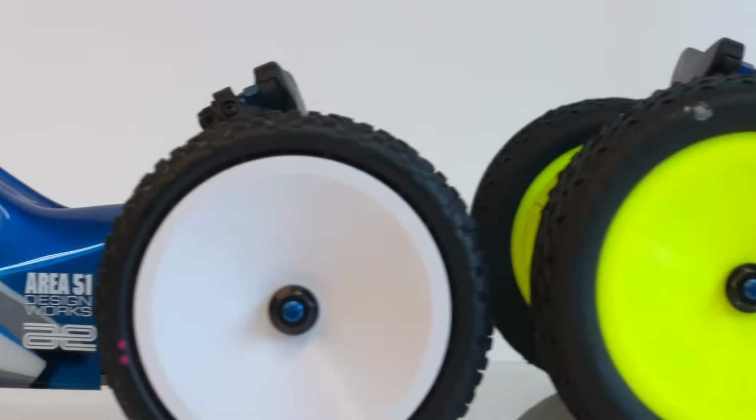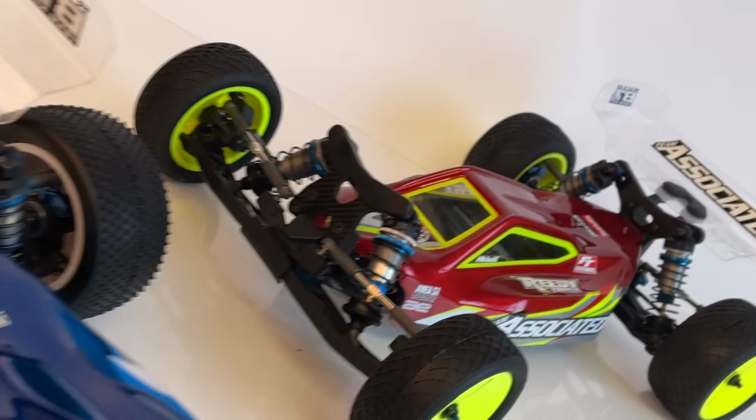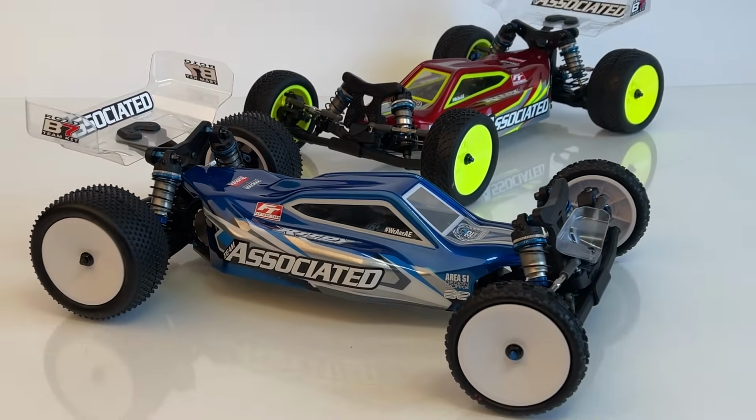The RC10B7 is our most sophisticated and highest performing two-wheel drive buggy to date. After years of development and countless hours of testing, it's finally here.